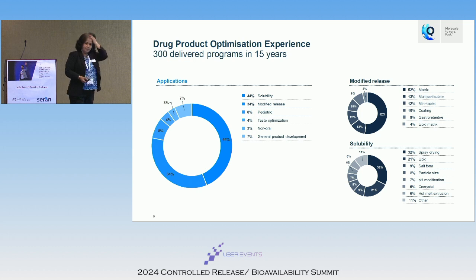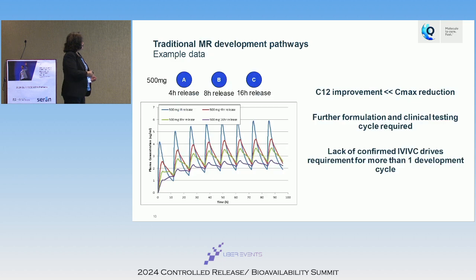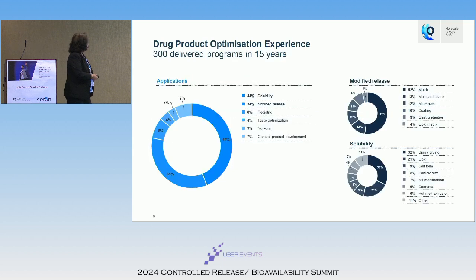So as I said earlier, drug product optimization can be either for solubility enhancement or for modified release development. And so at Quotient, we have worked on multiple programs where the majority of the programs have been for solubility improvement, and the next highest number is for modified release development. And then there are some other applications that we also work on. Within modified release, you can see there are different technologies, and Joe again referred to those technologies, and the choice can be based on multiple factors. And in solubility enhancement, we can also use different platforms, and generally we try to let the drug properties decide what platform we would use.